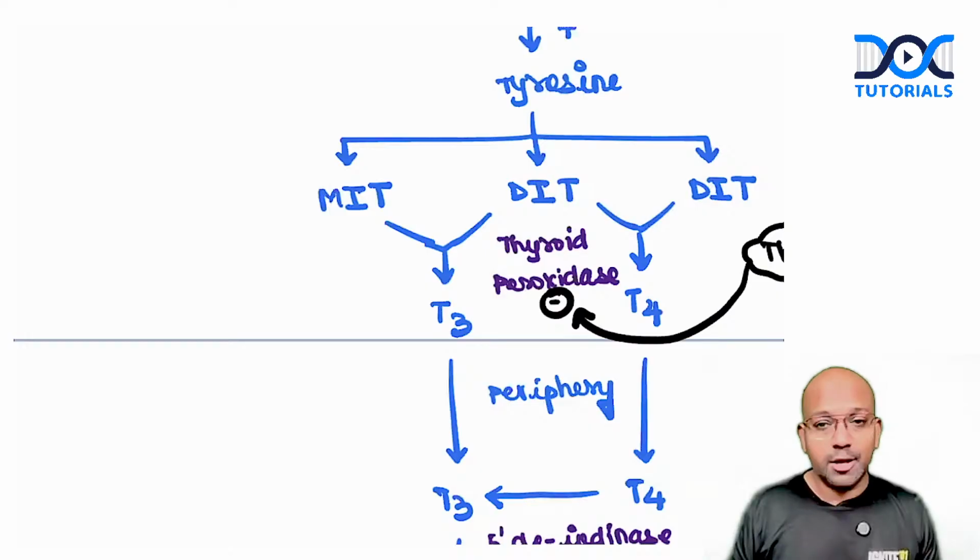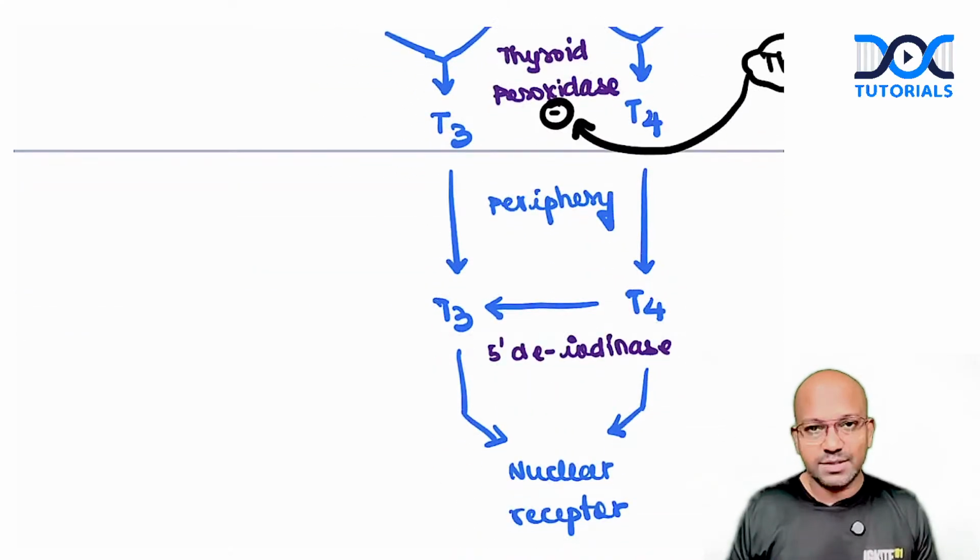Thyroperoxidase enzyme will be inhibited by thioamides, the first drug's mechanism of action. Apart from that, we also have a drug named propranolol, the beta blocker, which is commonly used in practice for thyroid storm. A sudden increase in the thyroid levels might produce tachycardia, thereby producing arrhythmia. To prevent that from occurring, we might use propranolol for that treatment.